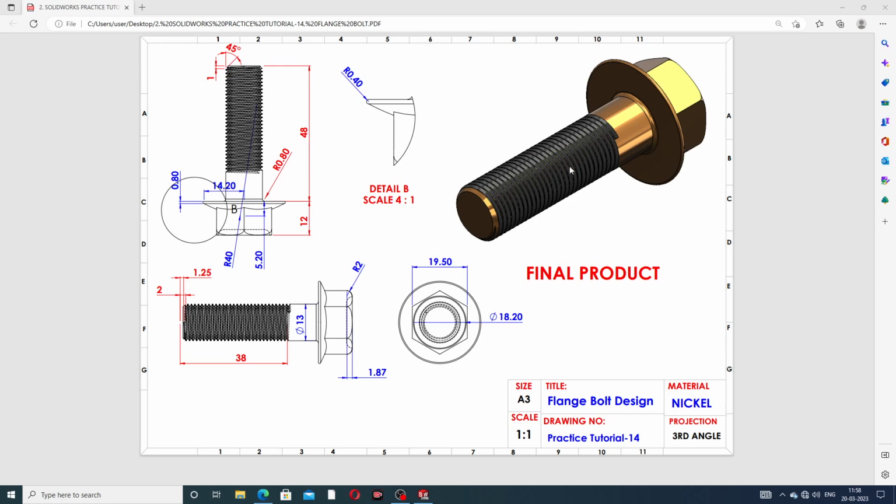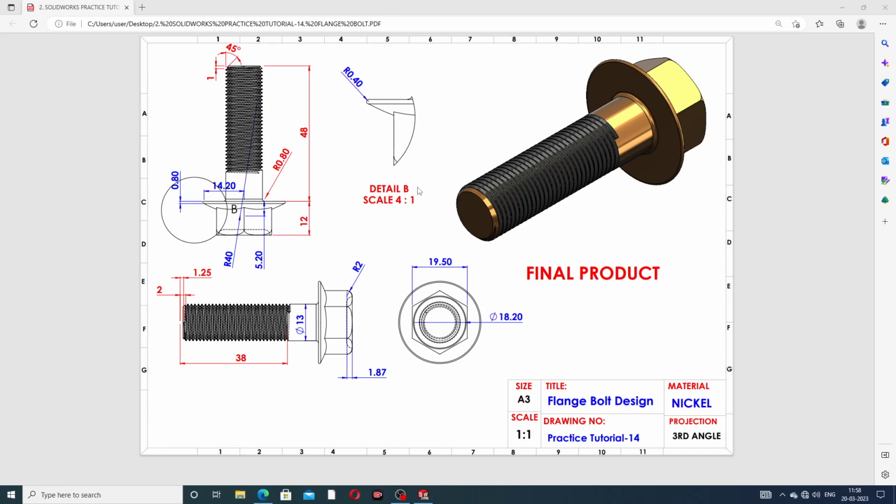This is the final product, a flange bolt design, and all the 2D drafting sizes are given here. Okay, let's start here one by one.